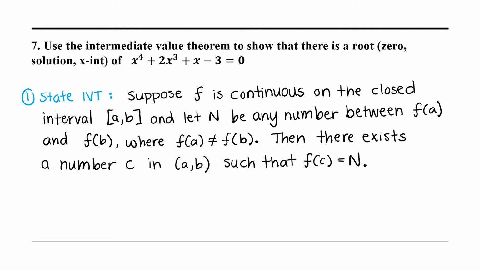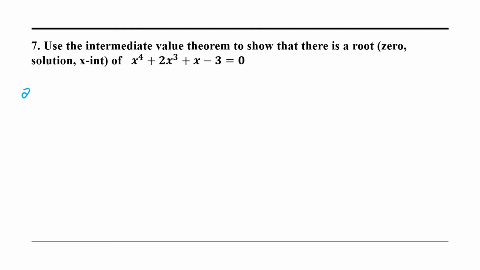And if you're using a theorem, it's common courtesy to state that theorem. It's kind of like a topic sentence for a proof. Now we need to show each of those three things. So first, we want to state and justify continuity, because that's like the first of our hypotheses we need in order to make our conclusion.